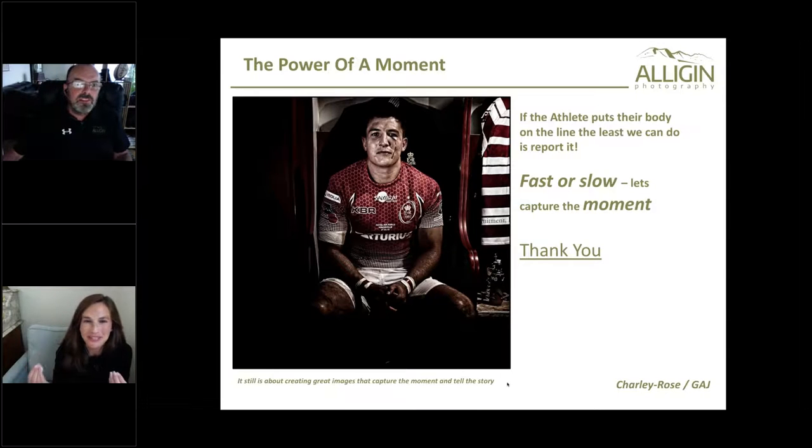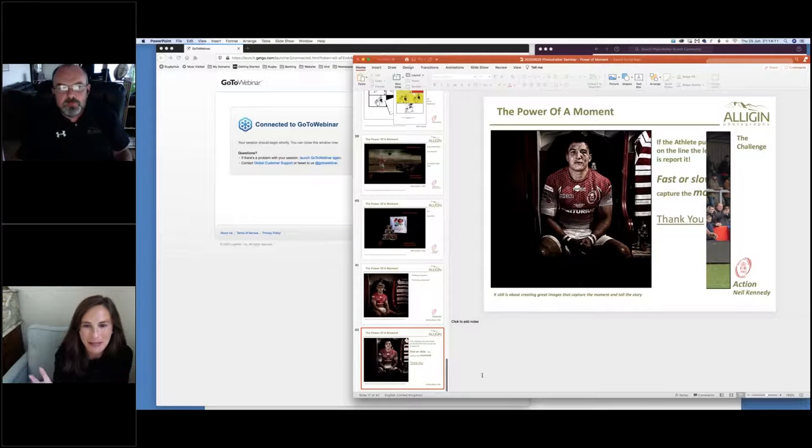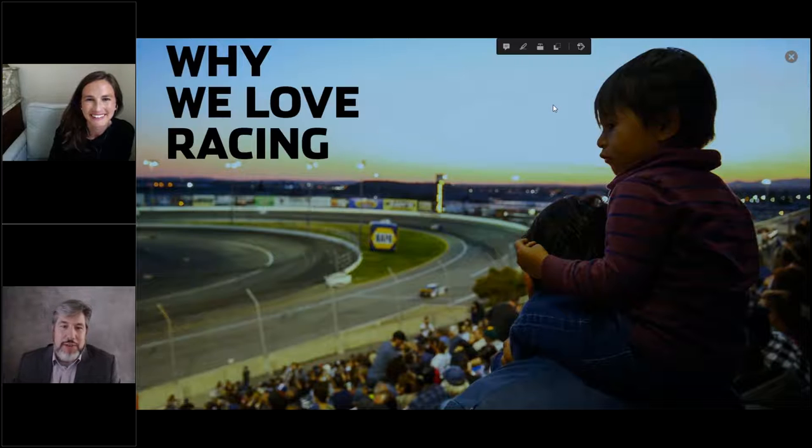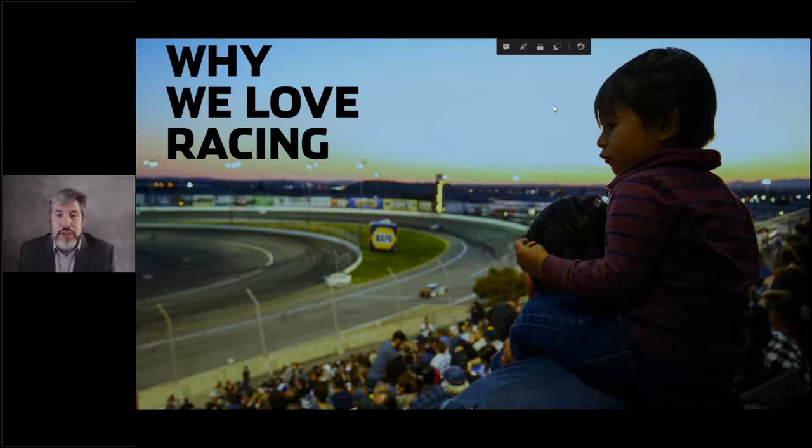That was amazing — so cool to see how your team works together across so much space and time, making this workflow completely seamless. Up next: Jason Chrisley from NASCAR. My name is Jason Chrisley; I work with NASCAR Digital Media. I've worked with NASCAR since 2007, primarily in PR and communications. The PR and comms side has certainly had a heavy dose of content and social media as brands and leagues have worked to better define those different roles. I'm now over NASCAR Digital Media — I'm not a photographer, but I did marry one, which is why you get a backdrop!